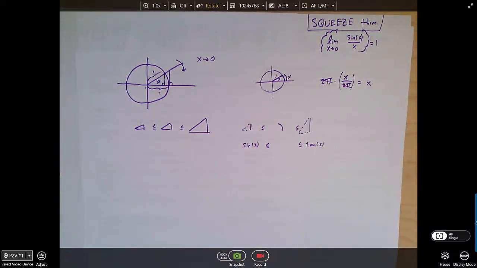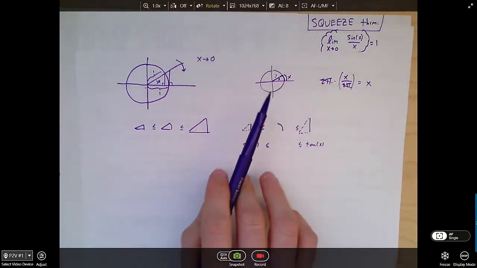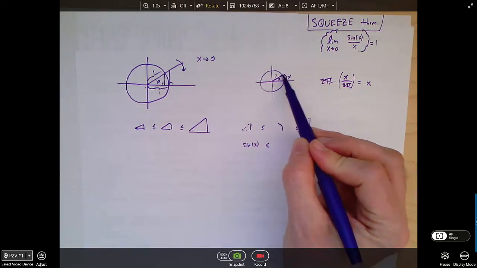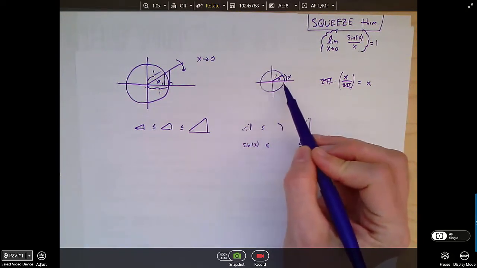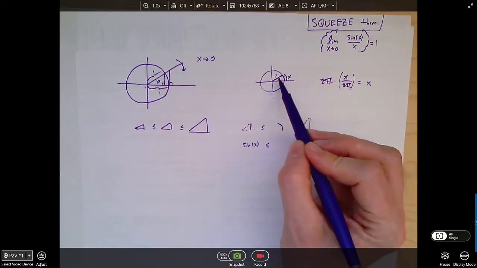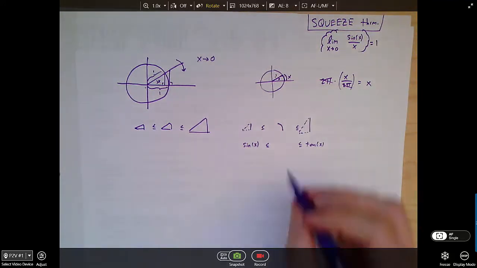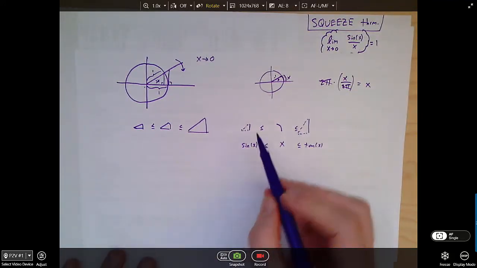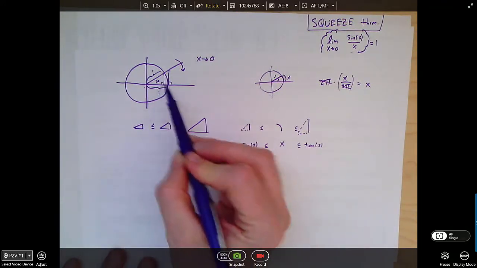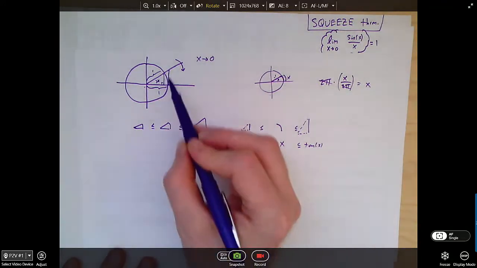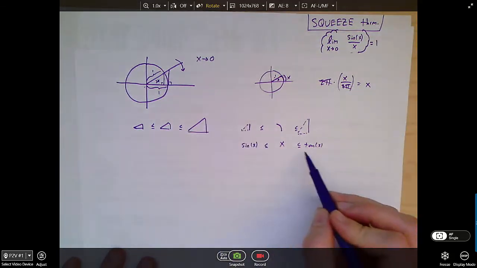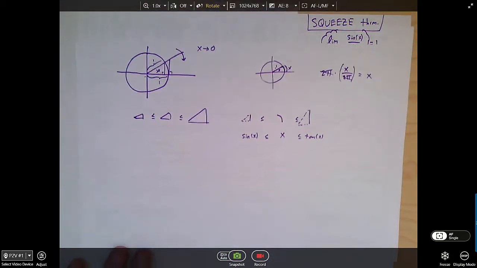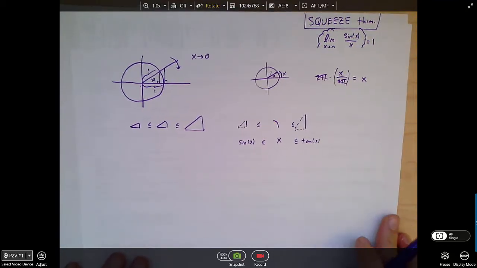So we get that arc length is just x, which was surprising to a lot of people, but that's how radians were invented. Radians were invented exactly so that the arc length of the unit circle would be equal to the angle measure there. Okay, so now we've got our sandwich. We've got that this small length here, sine x, is less than or equal to the arc length x, and that's less than or equal to this distance, which was tan x.